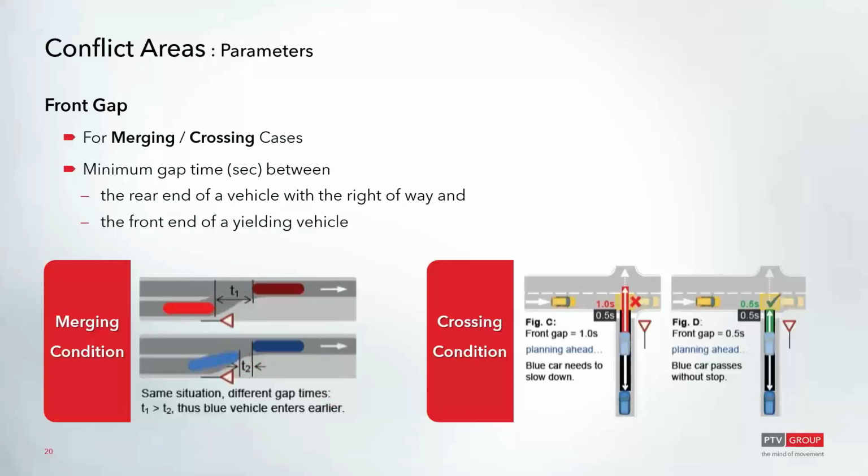And so again, when vehicles are evaluating this time, the yielding vehicle is just going to slow down as it approaches the conflict area and then check and see whether that min gap time has been met or not. And then if the vehicle does have to wait, it's going to look at the vehicle in the major traffic flow. And once it has completely left that conflict area, then the yielding vehicle will enter and continue on its way.